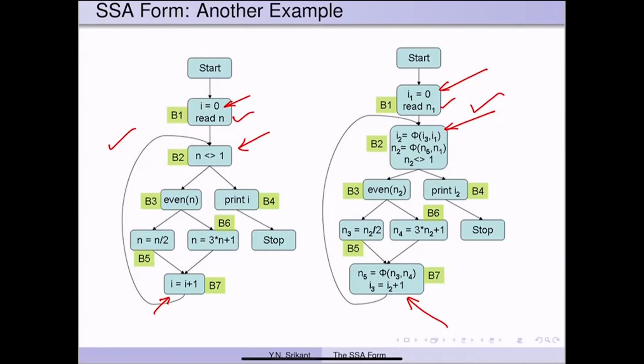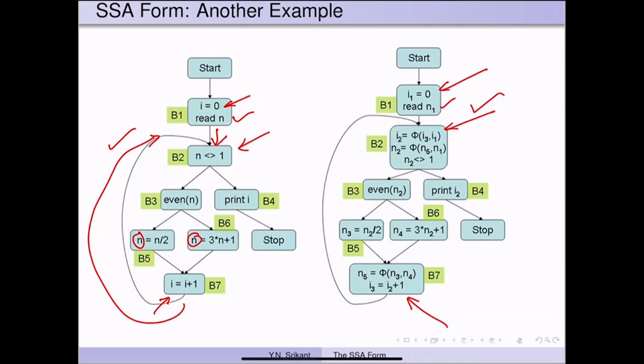Like in the previous example, we had to choose one of max 1, max 2, max 3, max 4. Here also, we have to choose either the n which comes from the top or the n which is actually being assigned here and brought via the loop. So there are 2 values of n which come out and one of these has to be chosen.